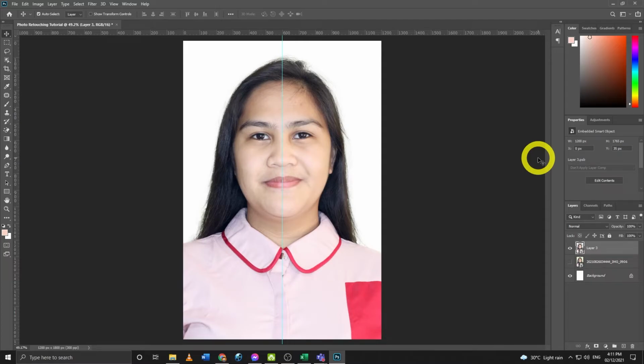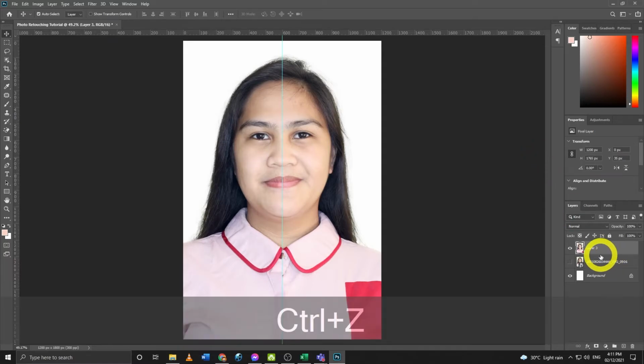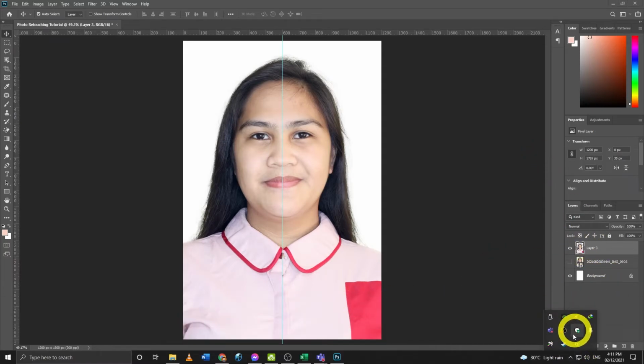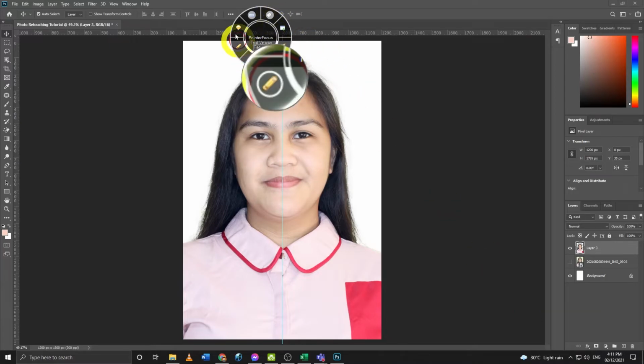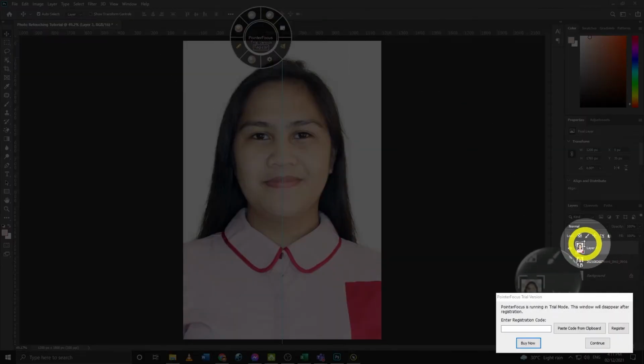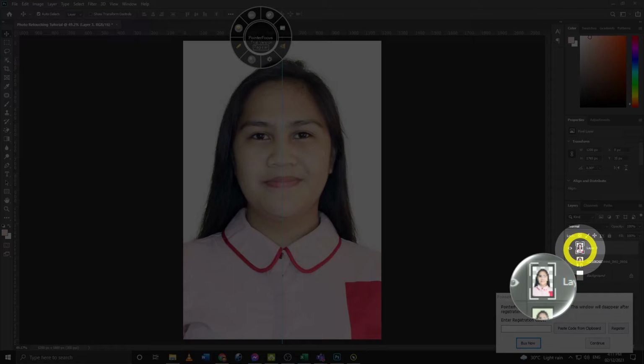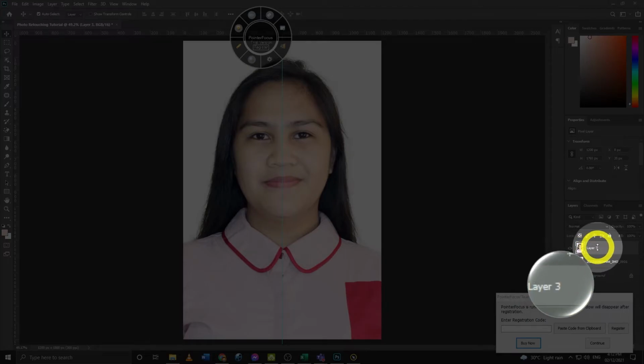For what reason? Para if ever you think that your editing is too much, you can again go back and edit it again. Okay? Mababalik nyo pa. Kasi if naka-rasterize ang image natin, kanina naka-rasterize kasi yan, class. Naka-rasterize yan. For you to understand the difference between a rasterized image and yung hindi rasterized. Ito po, nakikita nyo po, diba ito? That's a rasterized image. Okay? That's a rasterized image.